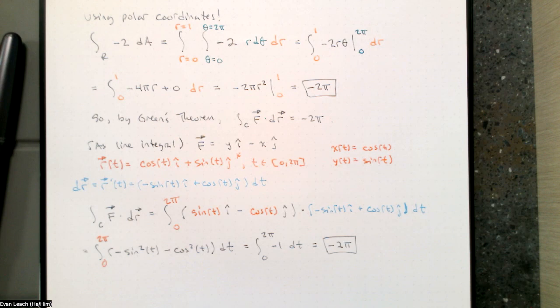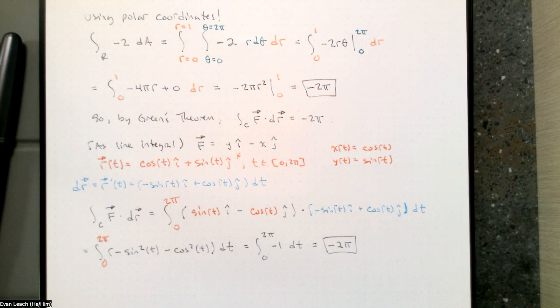Remember that the point of the problem was not to land on -2 pi. The actual calculation wasn't the point. The point was that we got -2 pi both ways, demonstrating an example of Green's theorem by calculating a line integral using a double integral. And first we wanted to make sure that Green's theorem is appropriate, because we wanted to make sure that we did not have a gradient field. If we have a gradient field, then calculating a line integral should be done with the fundamental theorem of calculus for line integrals.